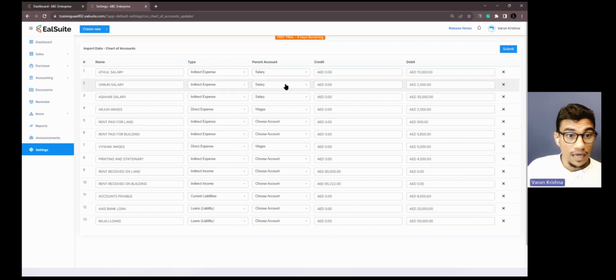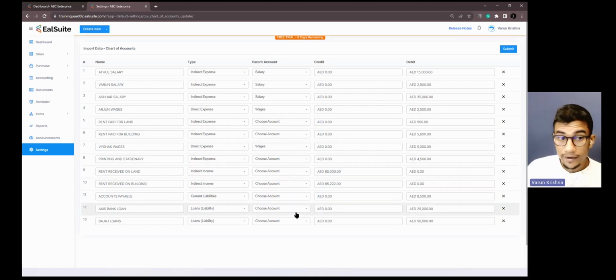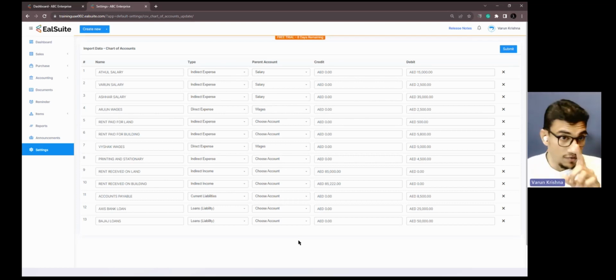Parent accounts like salary and wages are mapped, but rent earning and loans are not found. Why? That's the first question. So there will be situations in which you won't be able to see this, because salary and wages are parent accounts which already exist within the software. So you will be able to easily bring in your debit or credit values there. But if you don't have the parent accounts first, your first objective should be to import the parent accounts. So we'll have to create an additional CSV file like that. You should be doing that first. And I'll be showing that to you right now, but this is really important to understand.